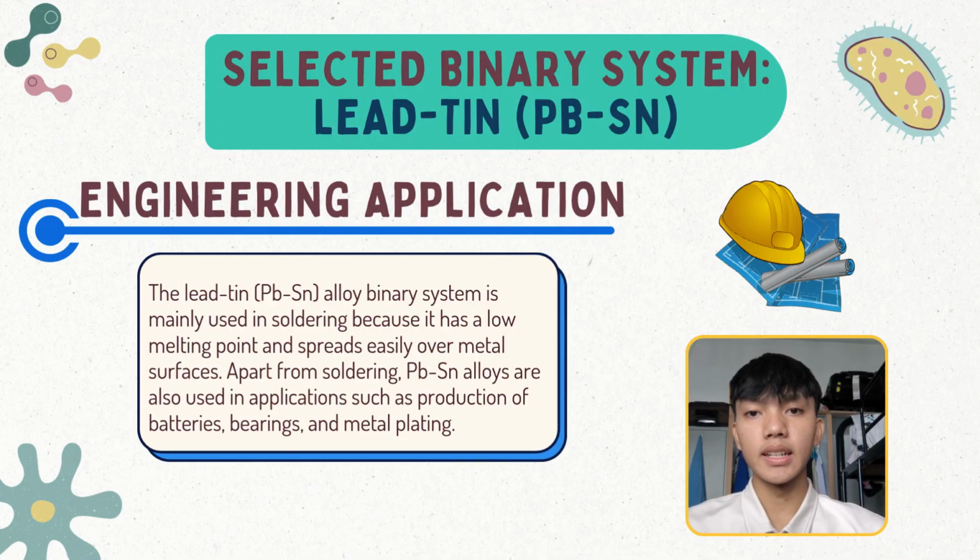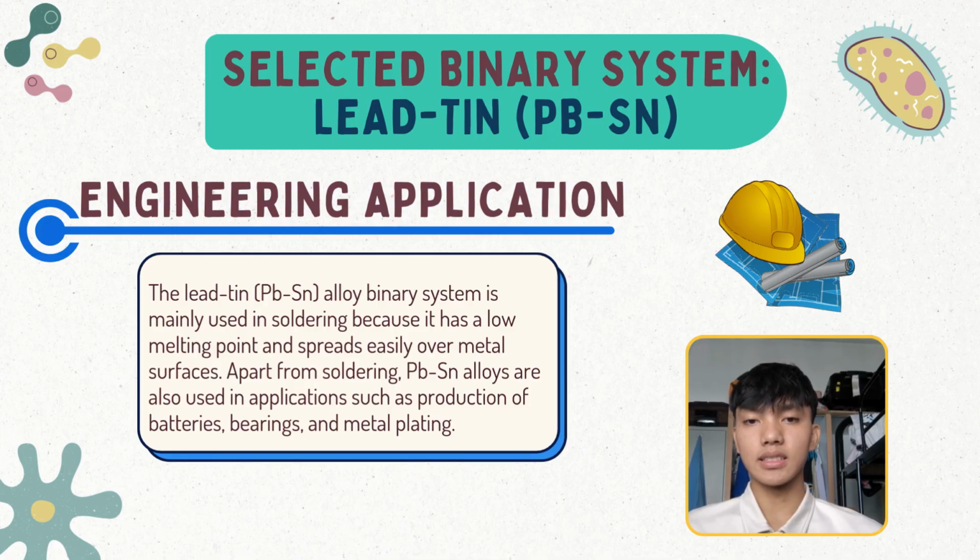Today I will be presenting on the lead-tin (Pb-Sn) binary alloy system, which is one of the most important and widely studied alloy systems in materials engineering. Binary alloy systems play a crucial role in materials engineering because they control phase transformations, microstructure development, and mechanical properties of engineering materials. A binary system consists of two components that interact under different temperatures and compositions to form distinct phases. Understanding these systems allows engineers to predict solidification behavior, control microstructure, and optimize processing techniques.